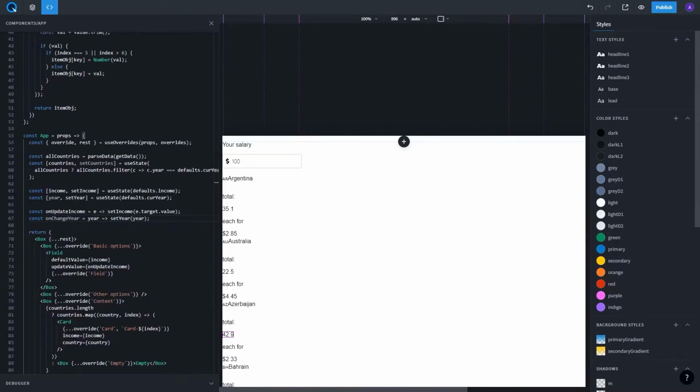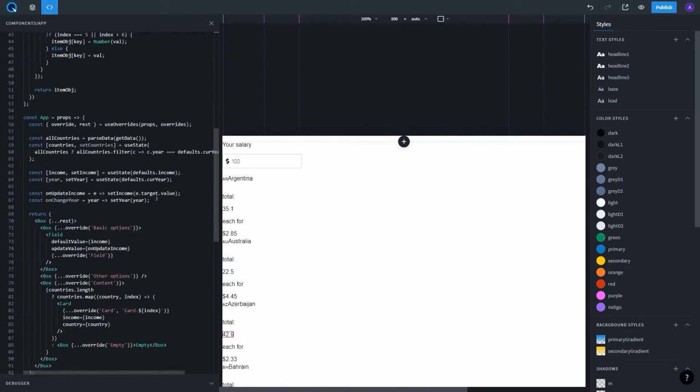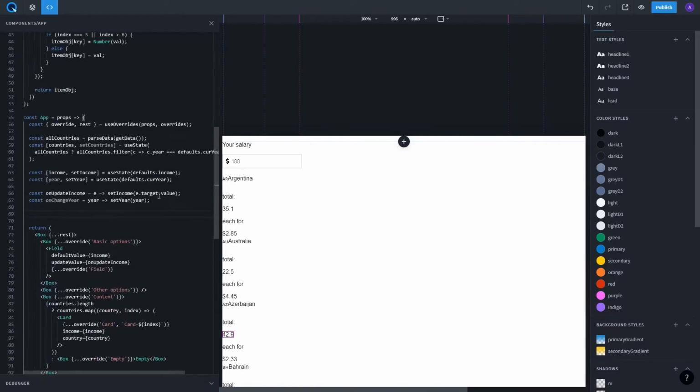To make the system change the number of countries whenever the year is changed, import the useMemo hook. It allows the list of countries to be updated when the value of the year changes.